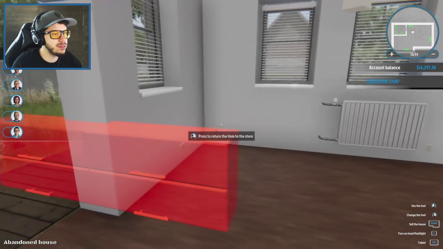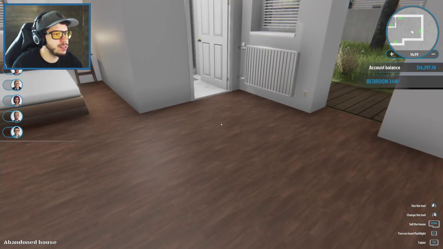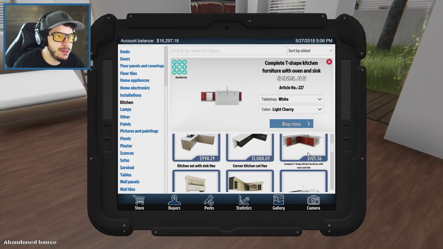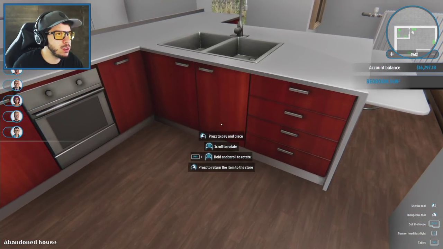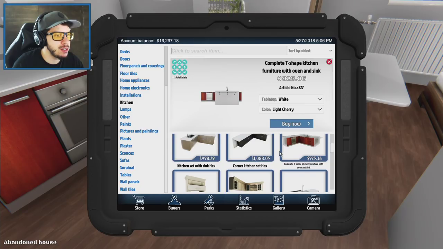But then where would be the... I feel like the kitchen should be its own like divider. So maybe complete T-shaped kitchen, furniture with oven and sink. Oh no, that's not gonna fit here. Holy smokes, bro. What kind of pad do you think I'm working with here, Jeremy the fourth?